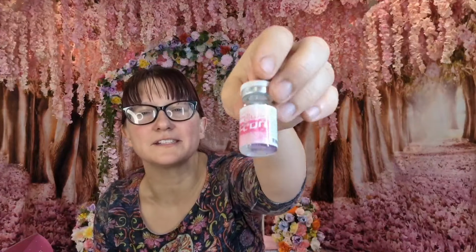Okay. Look at this. It has a tiny little bottle for you to carry eye contact solution with it. That's neat. I think that's so cool. That's handy. How many times have I been out there cosplaying and I never remove my contacts and the solution is dirty, I'm like, crap, I don't have a new solution. Seriously. They have brought the solution for the solution. Get it? So pop the tops off, and inside it's got 2 of these little bottles here.